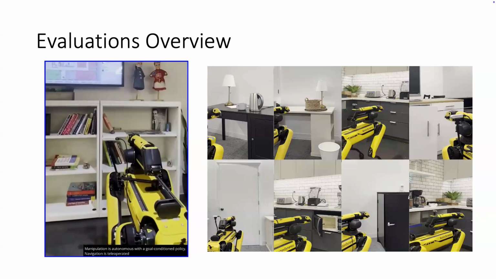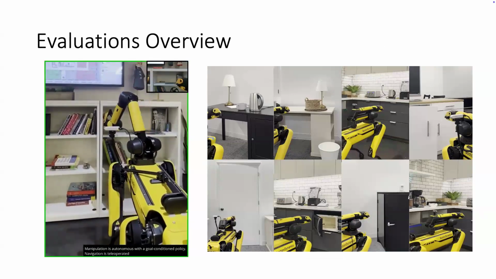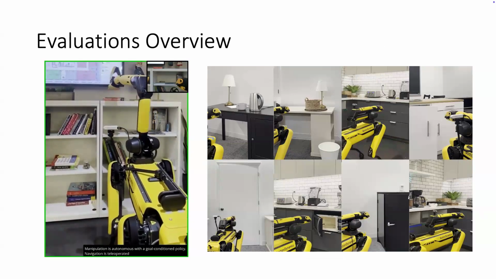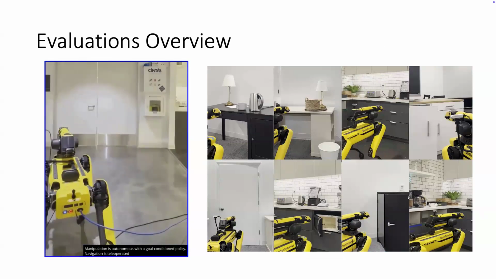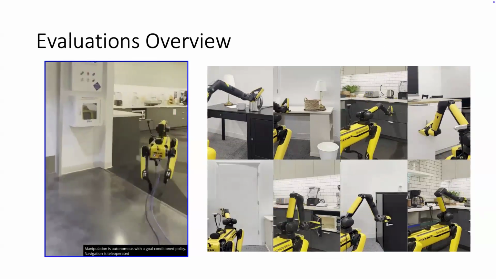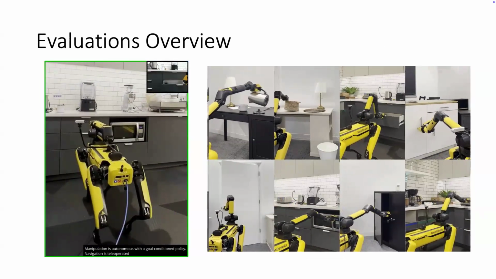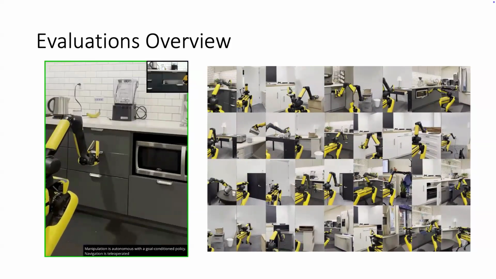Here are more examples of these different actions tried with the open loop and residual policy. You can again see that these are very wide, diverse examples. In all these cases, the navigation is done with teleoperation and the model is only doing the manipulation part. And again, we are showing lots of different examples, not just one or two, but lots of different categories of manipulation examples.